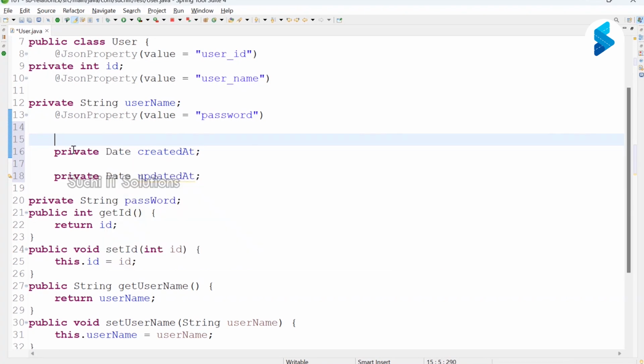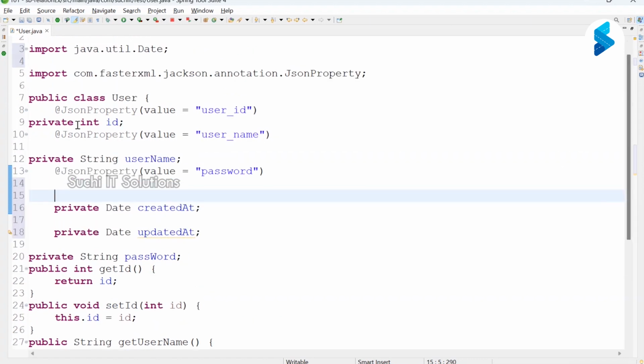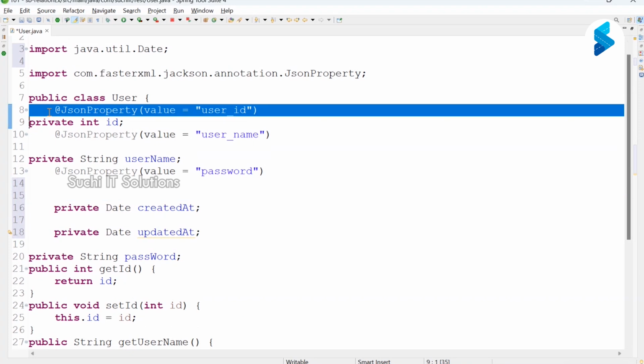But for example, if you are using an entity class, only in the model class the JSON properties are specified.